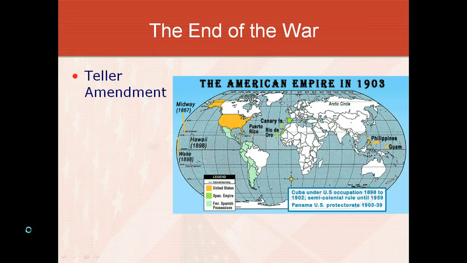The Treaty of Paris in 1899 set forth the results of the American victory. When the U.S. drafted its war resolution against Spain, we made it clear in the Teller Amendment that we would not annex Cuba once the war was over. We kept our promise and gave Cuba her independence. However, we did lay out some conditions to that independence in the treaty. The Platt Amendment stated that Cuba must allow the U.S. to maintain a naval base in Guantanamo Bay, intervene whenever we feel it necessary, and forbade Cuba from entering into any foreign agreements. In addition, the U.S. gained the territories of Puerto Rico, Guam, and the Philippines for a total of $20 million.